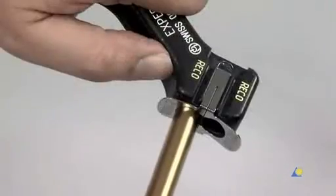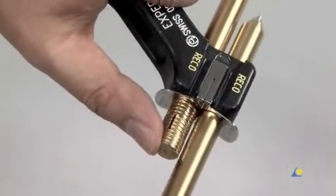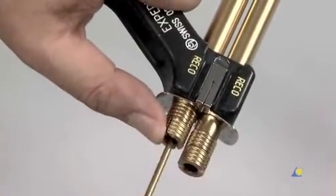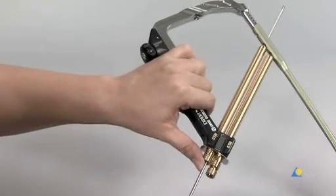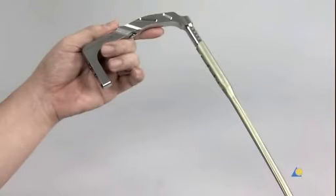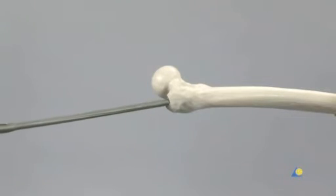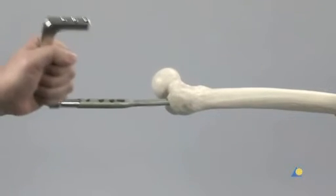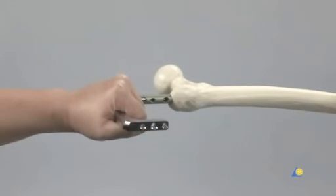The three-part trocar combinations are introduced through the recon holes in the insertion handle. The trocars are removed and two guide wires are inserted. If the guide wires pass correctly through the recon locking holes in the nail, the nail can be inserted. The guide wires along with the sleeves and aiming arm are removed. With the patient positioned supine, the insertion handle initially points towards the ceiling. The nail has spiral flutes on its surface to help rotational movement during insertion. When the nail is advanced into the bone, it rotates 90 degrees, and the insertion handle now points to the lateral side.